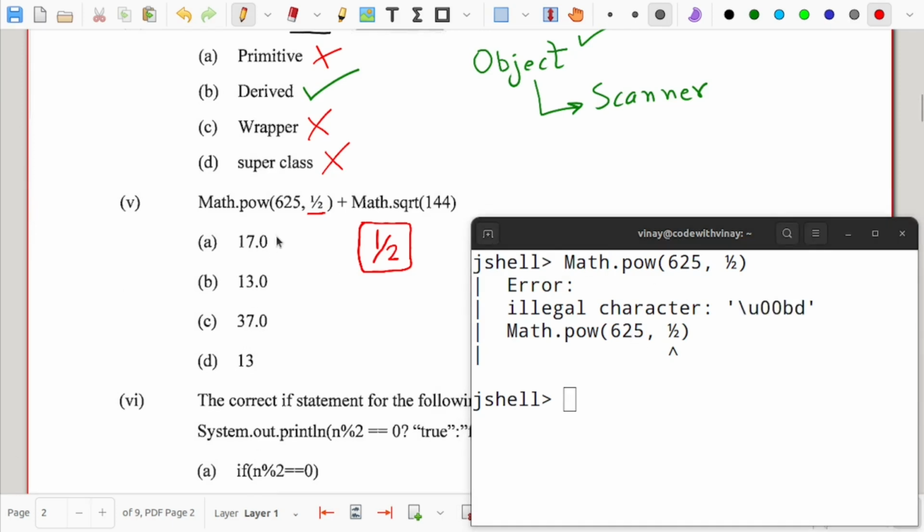Now, as you can see, illegal character is not present as one of the options. Council is very student friendly, and in cases where the question is wrong or ambiguous, the benefit of the doubt goes to the student. The marks are awarded to anyone attempting the question. Now let us move on to the second interpretation of this question.